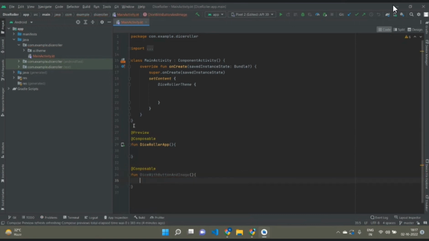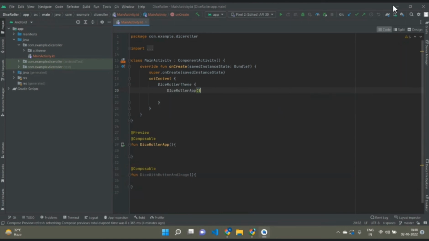This is our second composable function. Like previously, where we have written two composable functions, we would do the same, and this would be our main running function, and this would store our changes, like whenever we press the button and a random number is pulled, all of this would be done in this function, and our initial execution will be done with the dice roller app function. So let's call it here.